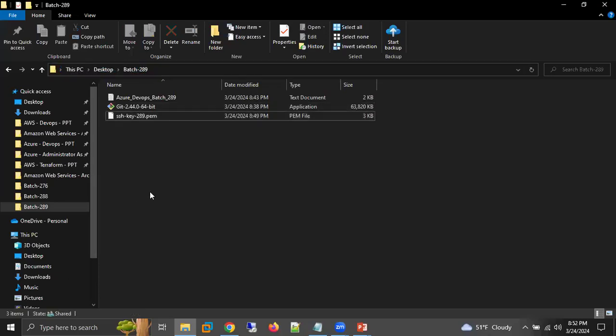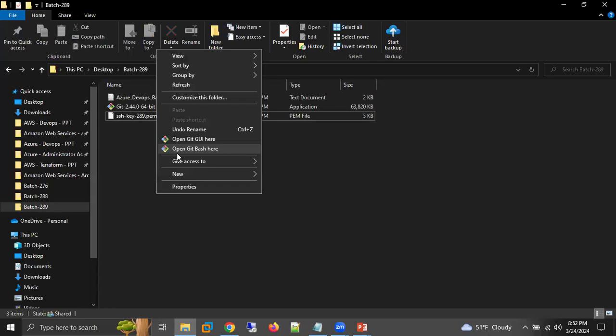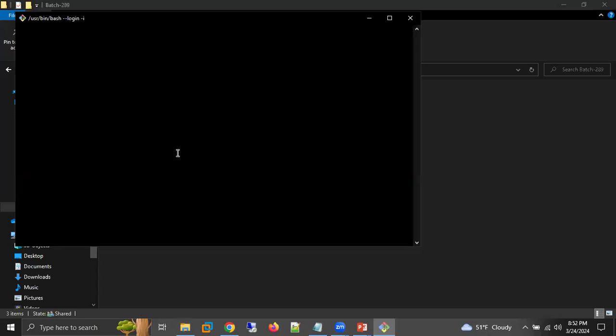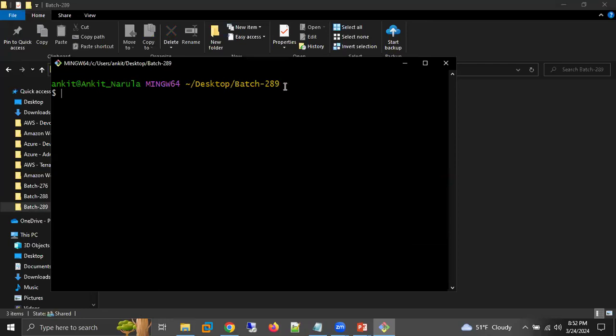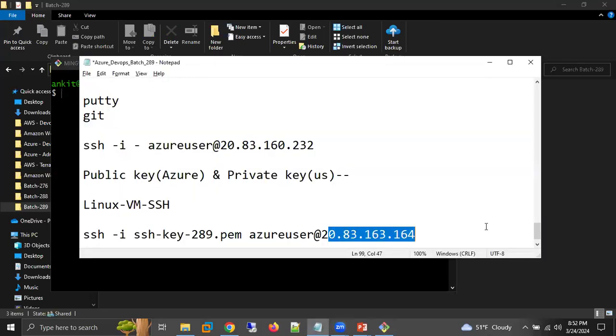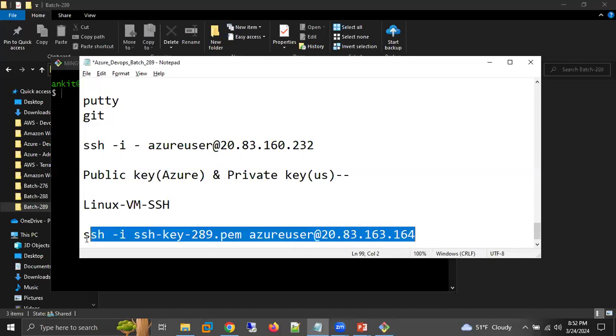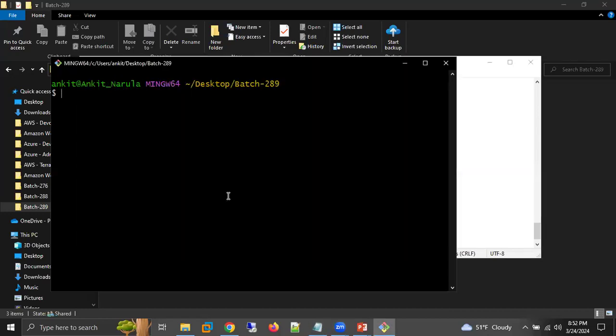So from this particular location, I'm opening Git Bash. Or if you're opening from some other location, you need to change the location. So I've opened Git Bash from the same location where I stored my PEM file. It's stored in the desktop batch 289 folder.